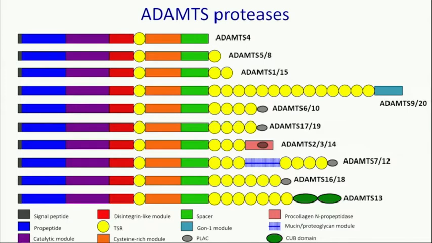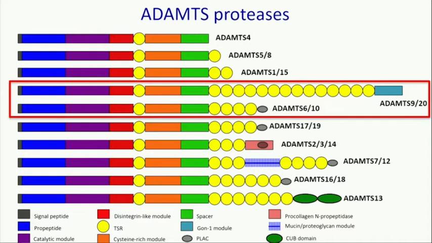So the reverse degradomics part relates to a very important family of proteases called the ADAMTS proteases. This family is extraordinarily important in a variety of human diseases, including cardiovascular diseases. And nearly every one of these proteases has a developmental defect. And I'm going to speak particularly about two groups of proteases, ADAMTS 9 and 20, which form a homologous pair, and ADAMTS 6 and 10, which form a second homologous pair. Both are important in cardiovascular development.